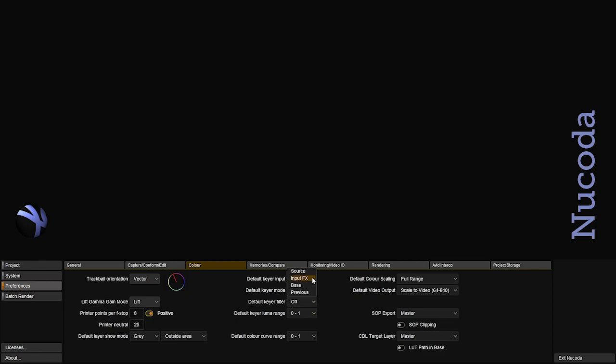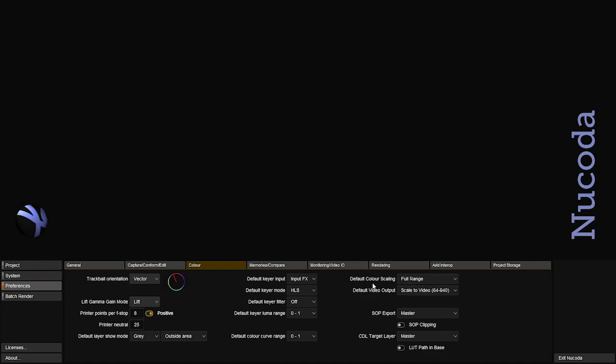And you can change your default keyer input. So while you're doing the keyer, you can choose exactly where you want to be using the input from. And you have different keyer modes, different keyer filters for blur and median, different luma ranges, and different curve ranges as well.